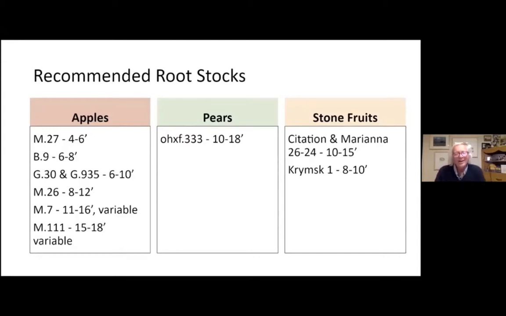So that's what the letter means, and the number, and I wish they hadn't done this, all that the number means is M27. At Malling, they had a bunch of rootstocks they were testing for their dwarf nature. They trialed them out, and hey, that one in plot 27, that looked real good. Let's clone that and sell it to the world. So it was just the plot that it was in. And they've done us an extreme disservice, because when they released them, they should have renumbered them as 1, 2, 3, 4. 1 is small, 2 is medium, like that. It's not that way. For instance, M27 is smaller than M26.